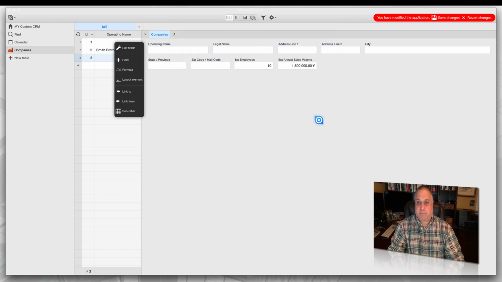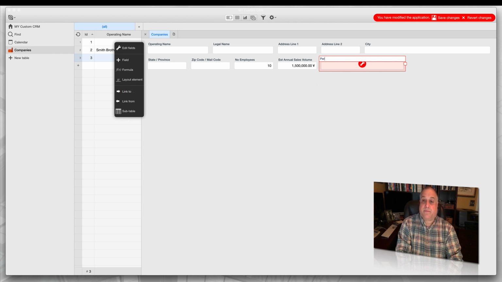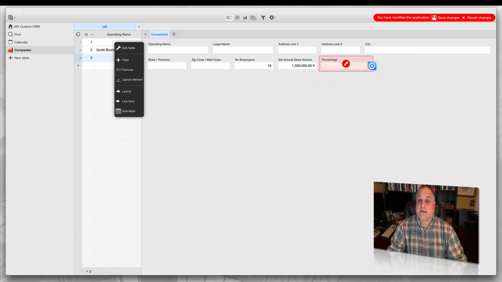Click OK. Go to the toolbox on the left-hand side, add a new number field. Name this field percentage and resize it so it's exactly the same width as the address line 2 field immediately above.